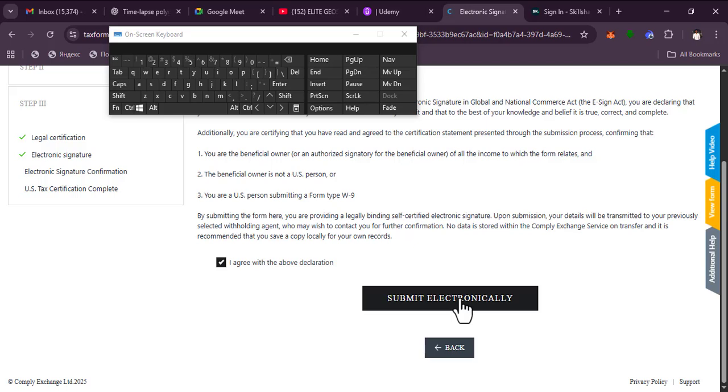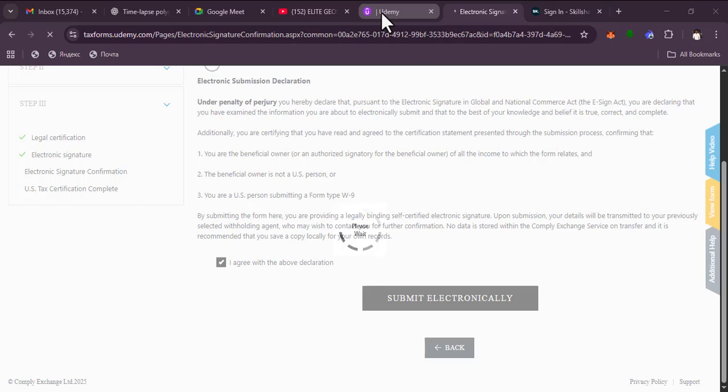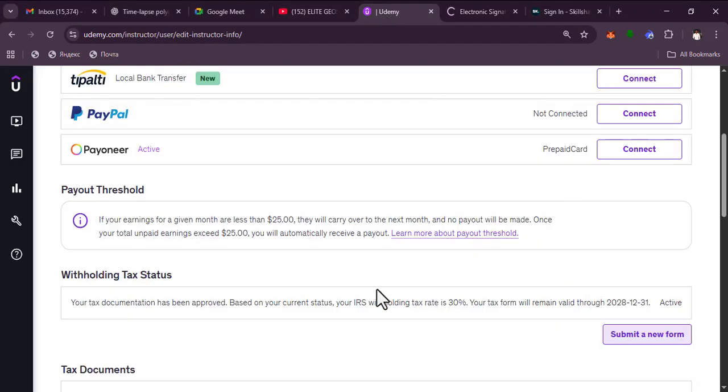I did this for about a year until I was able to find this. I took the risk by uploading just any document I saw randomly on my system. I just picked it and uploaded. Once I was able to submit the tax electronically, I went back and refilled the tax form. That tax form was duly accepted. That's why you can see they are telling me my tax form is approved.